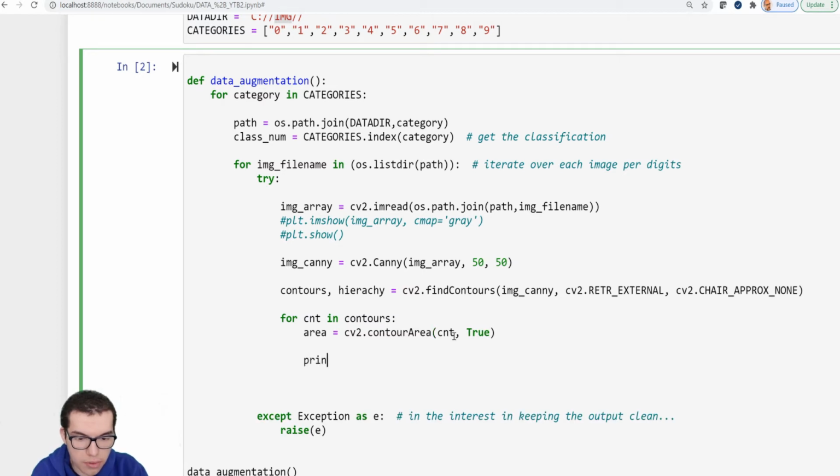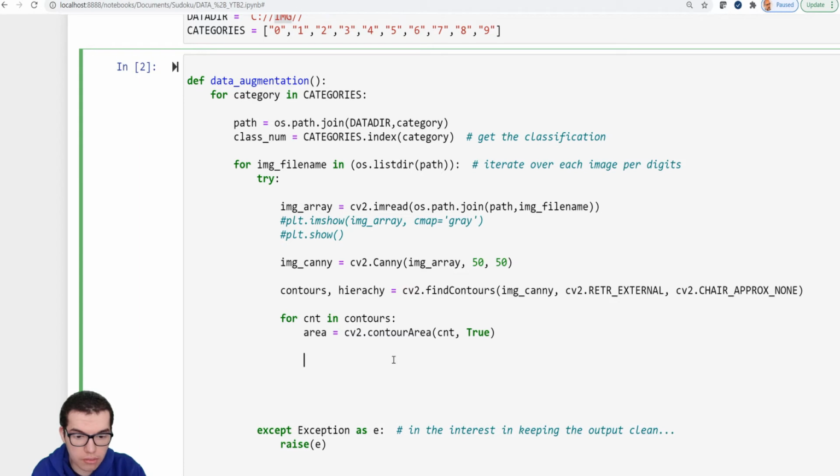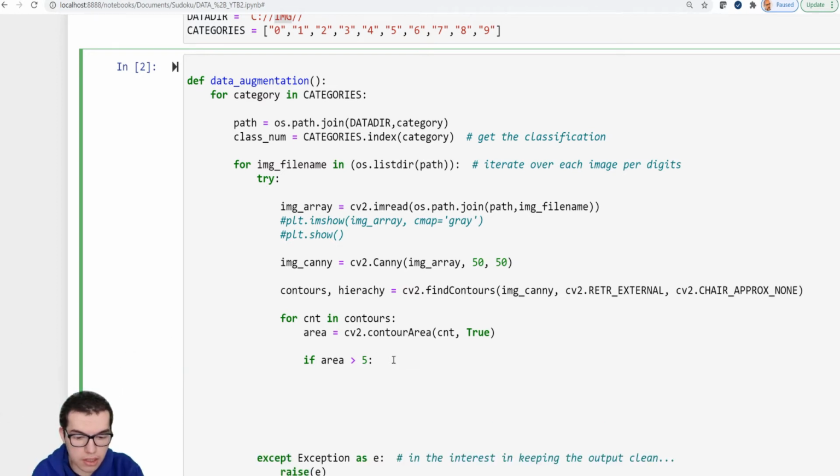Then you can even print the area if you wish, but we are not going to do that now. Then we do if area is greater than 5. Well, 5 is quite a low number for the area, but areas can be very low when having digits in small images.